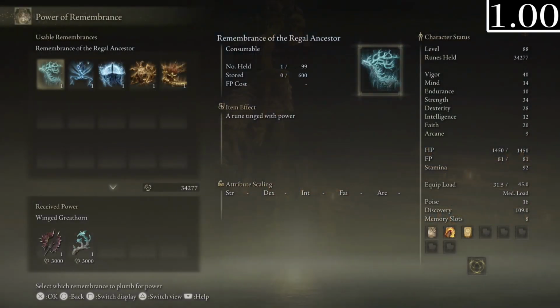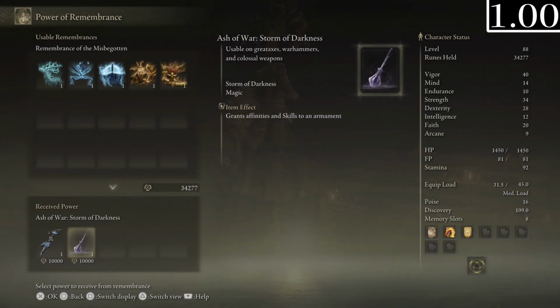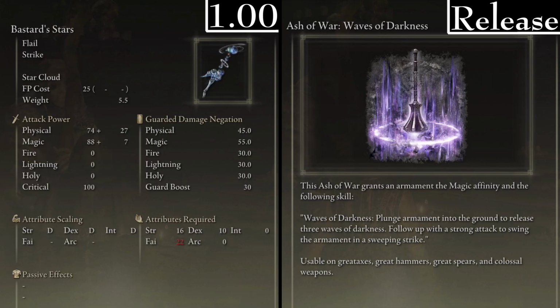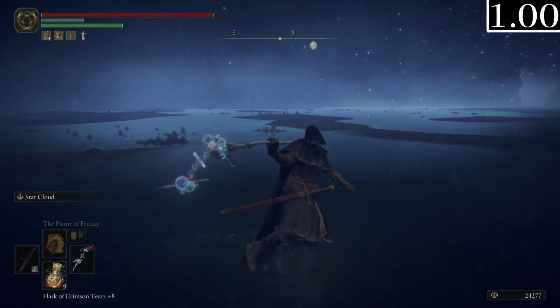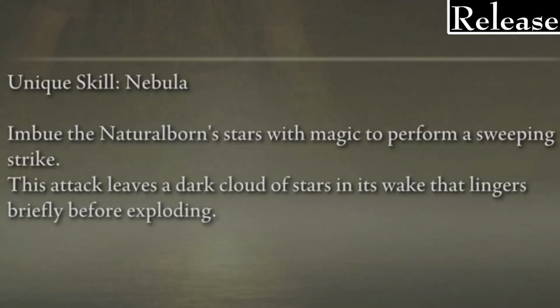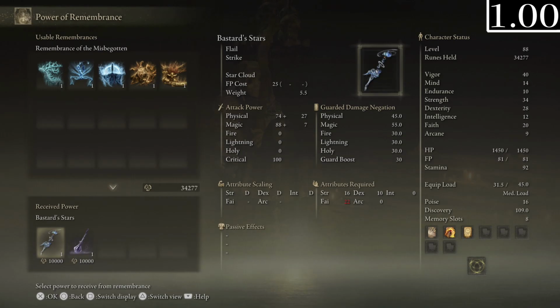And when I checked the things you get from the Remembrance, I noticed that Waves of Darkness is called Storms of Darkness in 1.0. And also that the Bastard Star seems the same. I don't have the stats to wield it. But Dash of War is called Starcloud instead of Nebula. And I did notice as well that it seemed to be faith-based instead of intelligence, which is very strange, that's for sure.